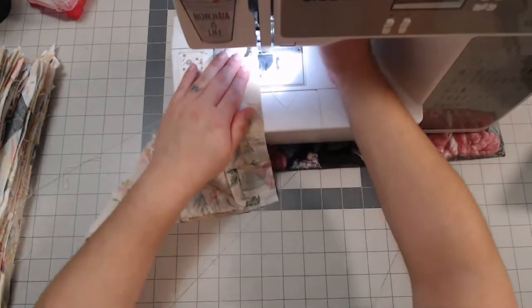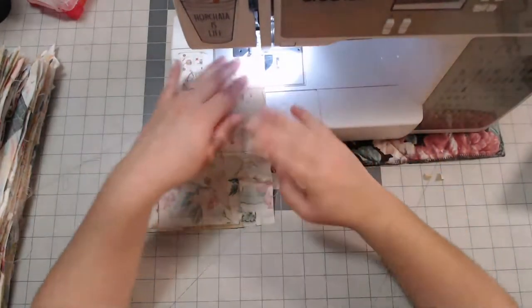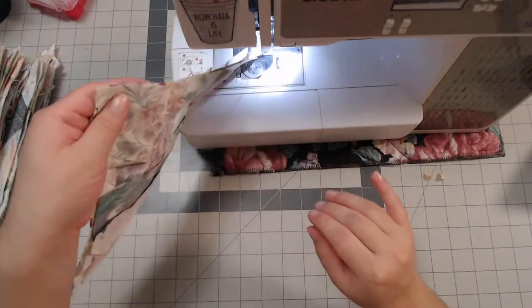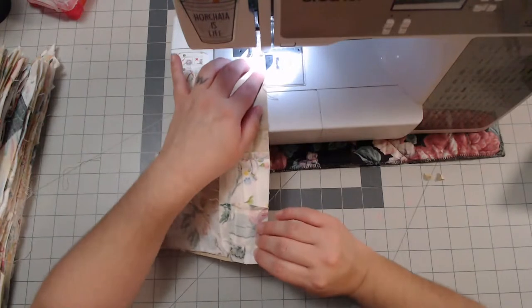Cheryl, hi Cheryl. Sorry if you can't see where I'm sewing. I'm just sewing a straight line, but I don't have my lights out because my husband is going to go to work and I don't want to baby trap him.